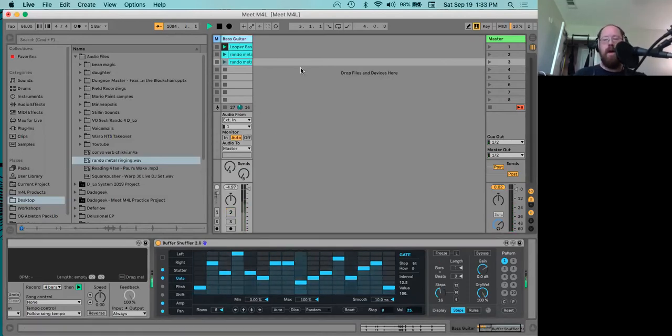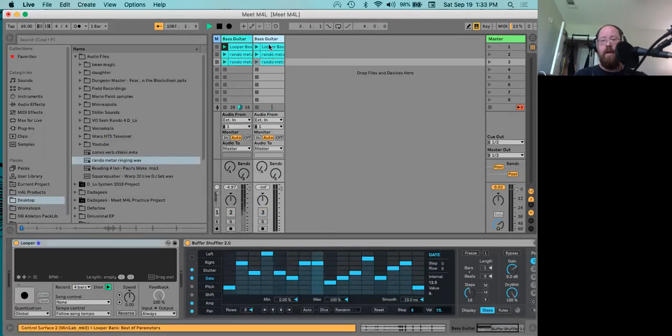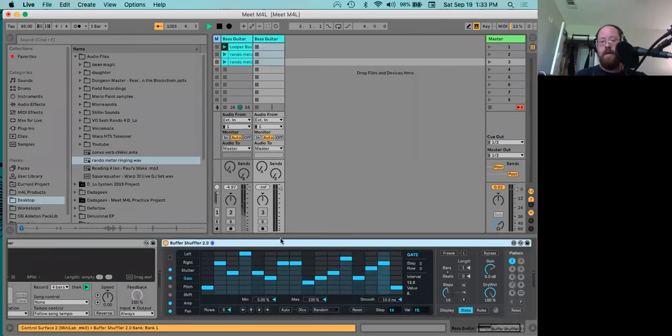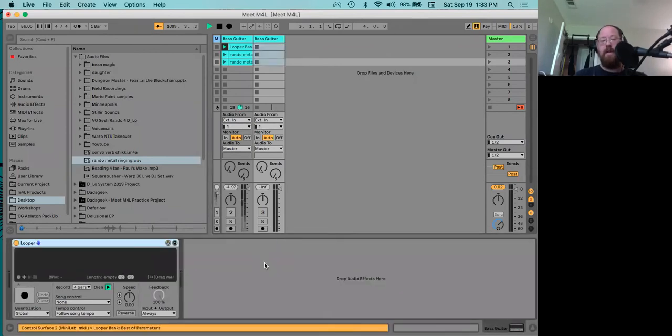What I want to do now, I'm going to create another track with my bass guitar coming in. So I'm going to go ahead and just duplicate this track and delete these clips and delete this Buffer Shuffler. I do want to leave that looper on there. And I also want to get into another Max for Live essential device, which would be the Convolution Reverb.